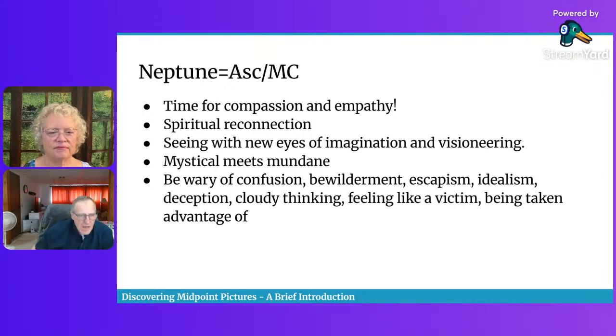Okay. So it's a time for compassion and empathy. Now, where does the compassion and empathy start? It starts with yourself. Because if you can feel compassion and empathy for yourself, you can feel it with others. Okay. If you're feeling it with others but not feeling it for yourself, you're probably feeling sympathy. Okay. Which is not the same thing. It can be a time of spiritual reconnection. It can be a time of seeing with new eyes, of imagination and visioneering.